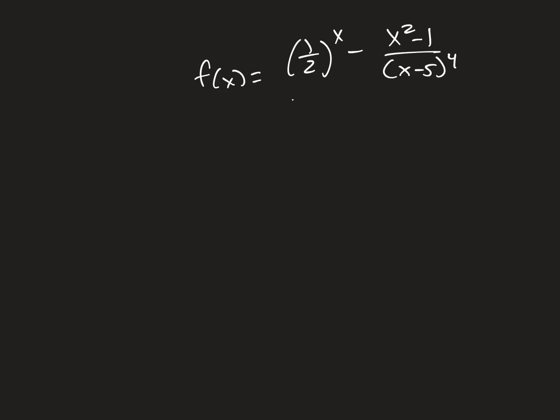All right, so the first question for this problem, eventually we're going to graph it, but the first question is, what is the EBA? And remember, for the EBA, you want to think, does the graph approach something as x goes to positive or negative infinity? And as x goes to positive infinity, this whole piece here is going towards 0 because the degree of the denominator is greater than the degree of the numerator. And it also happens that this piece is going towards 0 because 1/2 to a huge number is going to get closer and closer to 0.